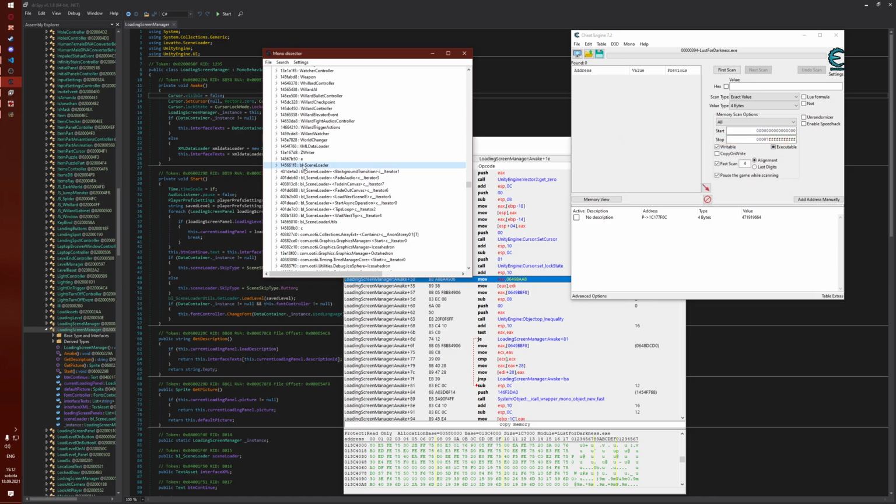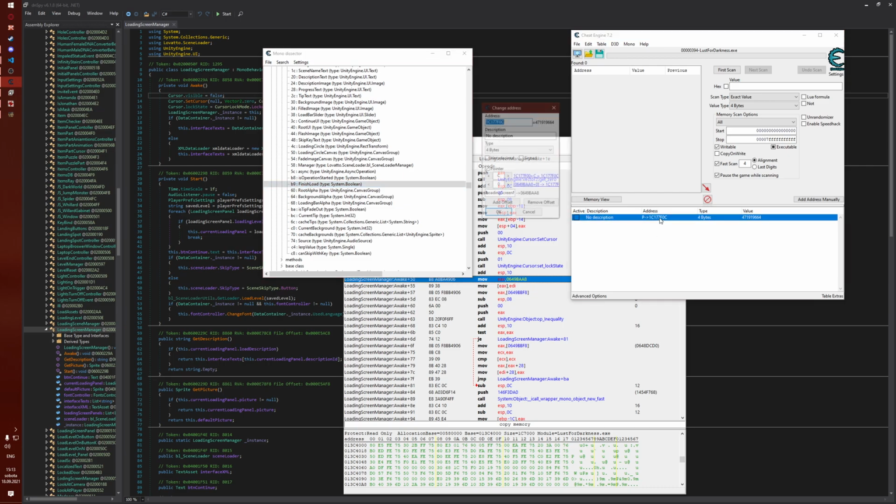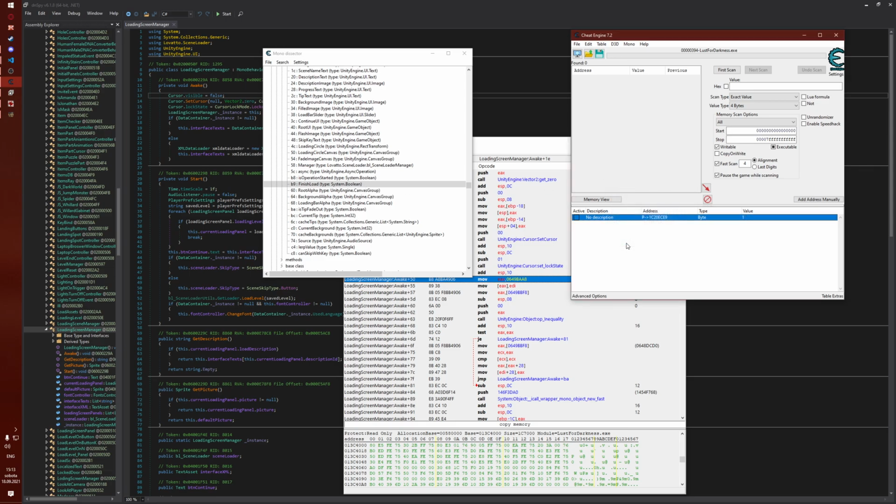So now that I know I have the scene loader, I will take a look at the fields because I'm already accessing it and I can just get it. So let's take a look if the finish load is here. Yeah, here. So I have the finish load here with offset B9. So now it couldn't be any more simple than just add B9. And of course it's a boolean, it even says here, and I will call it a byte. And we see that it's 1.